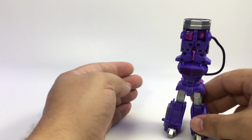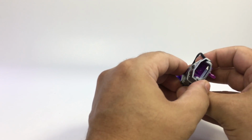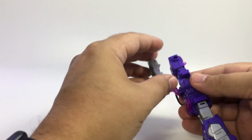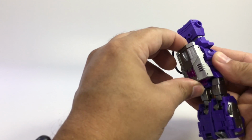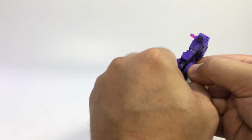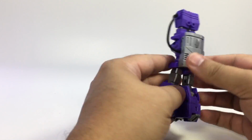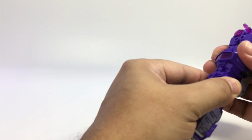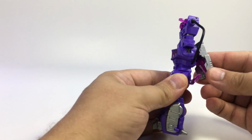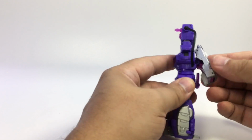Anyway, so there's the legs, and then for the top part, you lift, put the lower half of this assembly flips up, and then this whole assembly comes down. You can see on this hinge to form his backpack, and there are some little tabs here that do tab in and secure it in place on his back. There we go. Just snap that on place. Well, that does limit his hip articulation. He does have a waist swivel, but you have to disengage this back piece. Not the end of the world if you want it.